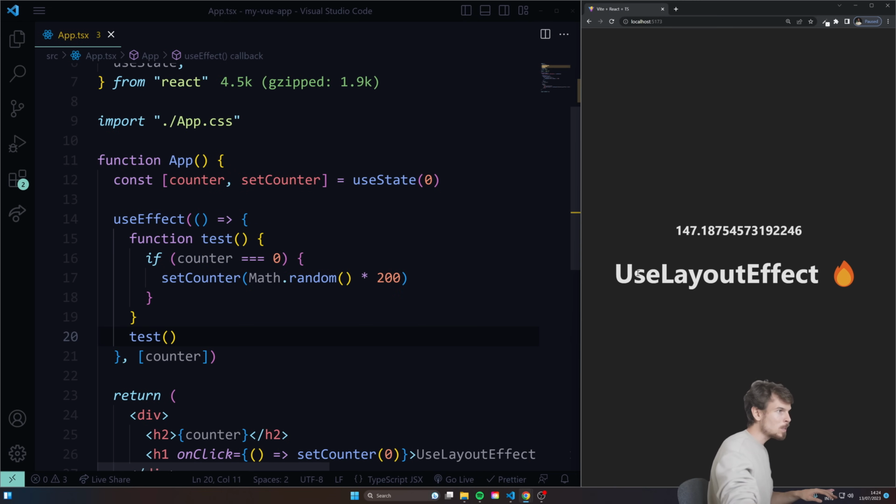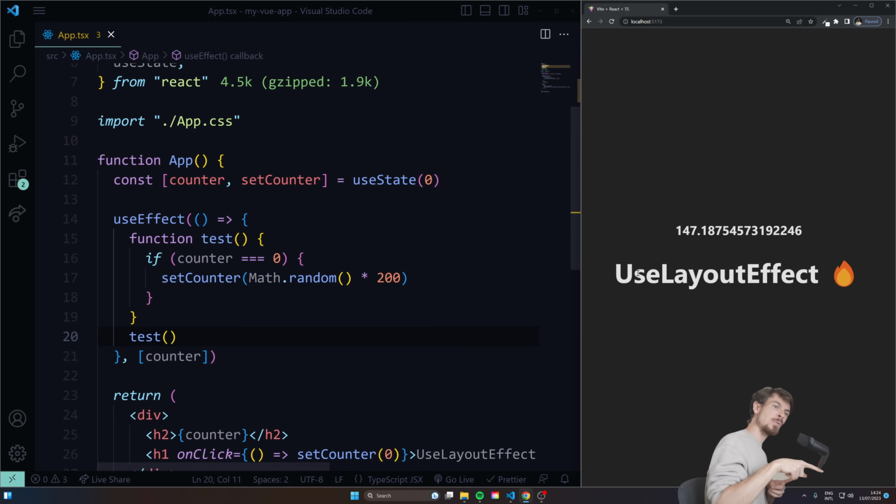Okay, next one is useLayoutEffect, and this is very similar to useEffect. There are quite a couple of places where you might need this over useEffect. So useEffect actually waits for the component to be rendered on the page and painted, and you see all the content and the styling, and then it runs. Whereas useLayoutEffect runs before the content gets painted on the screen.